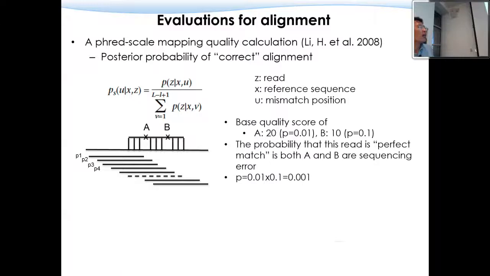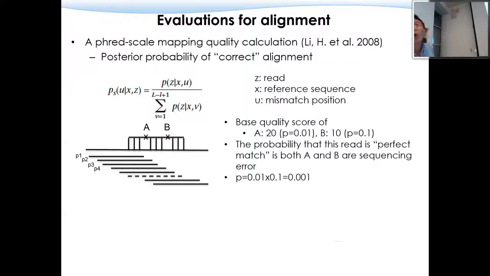However, if you compare this with everything else, okay? Let's say now this is the same read, and you say it's actually supposed to be coming from somewhere else. But the chance is, that means my sequencer made a lot of mistakes, more than 2, because equivalently, every single nucleotide here is a mismatch, right?